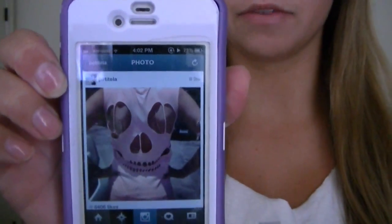So I'm going to do a do-it-yourself tutorial on how to make your t-shirt and cut it up so that way you can turn it into a skull. This is the picture that I saw that had given me the idea.